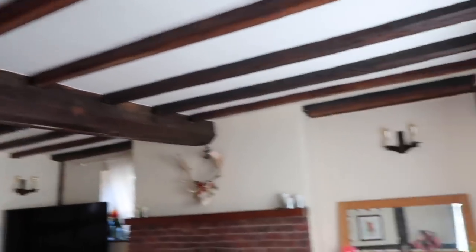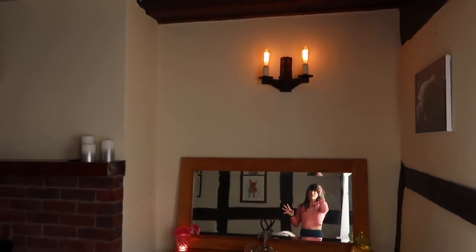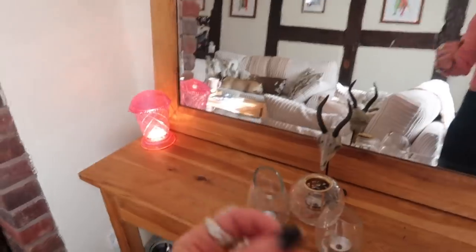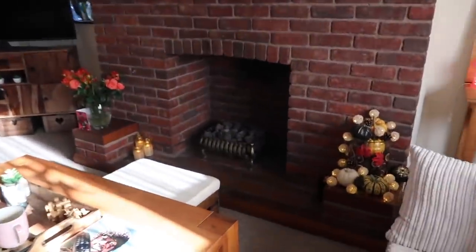So this is the lounge. As you can see there's all like original beams. I've brought my artwork with me from the previous house. You can see all the lovely beams, it's like super old, and we've got some old light fittings. I've put Edison bulbs in, which is not great for taking photos at night. We've got a mirror, I've got my little skulls. I do love skulls and that kind of romantic Gothic feel, so that's the theme I've gone for in the house. We've got a big open fireplace, which I love.